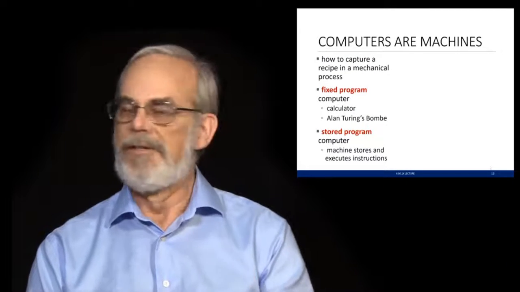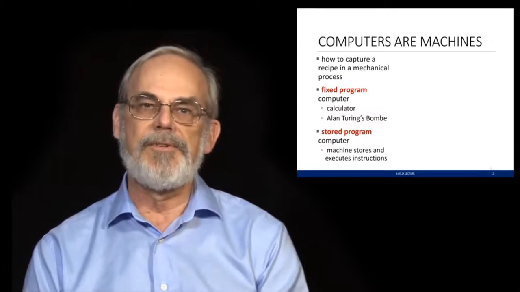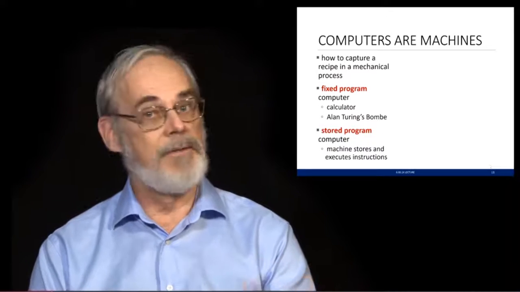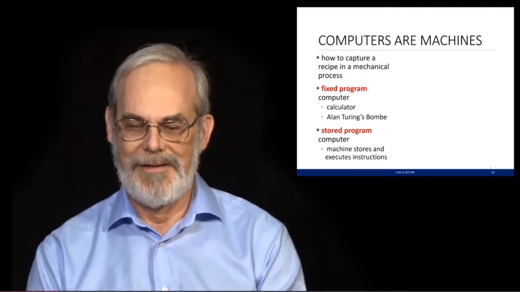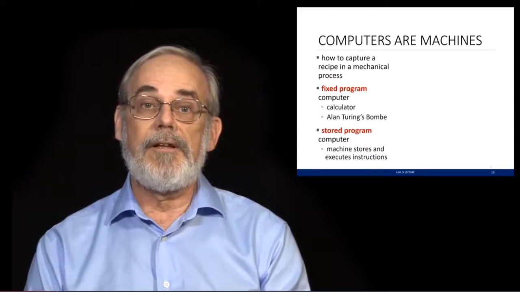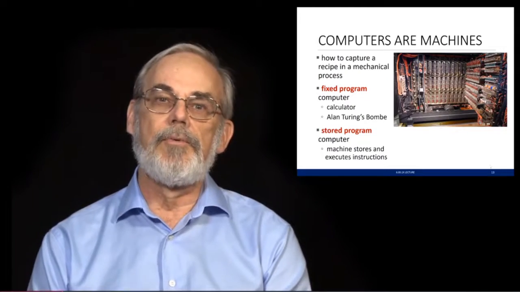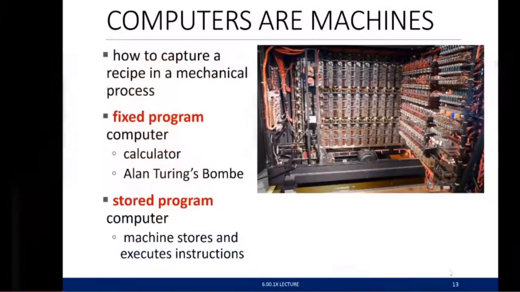They did addition, subtraction, multiplication, a simple set of arithmetic operations. That's all they could do. If you wanted it to search the web, good luck. Wasn't going to happen. A very famous historical example was Alan Turing's bomb. This was a machine designed during World War II to break German codes for the Enigma machine, and it was designed specifically for that process.